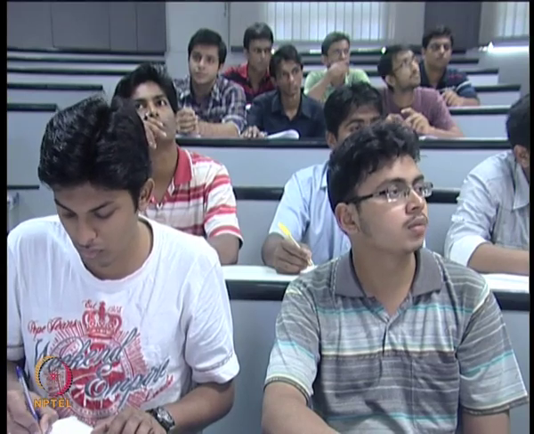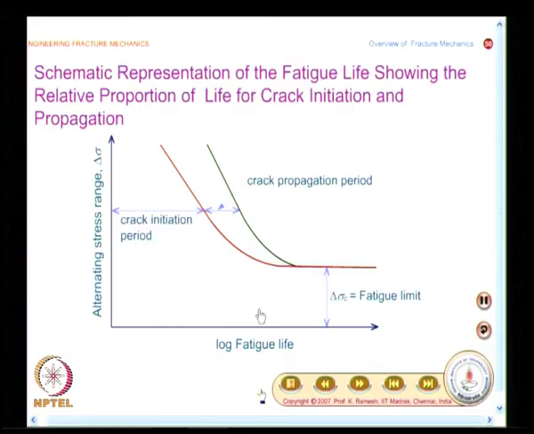Okay, you may think, oh, now I have fracture mechanics, so I know how to monitor the crack growth. You should not be relaxed on that. You should find out, during the service life, what is the component of life before crack initiation and what is the component of life when the crack grows. If you really look at a subtle aspect like this, you will find the crack initiation period is generally much longer than the crack propagation period.